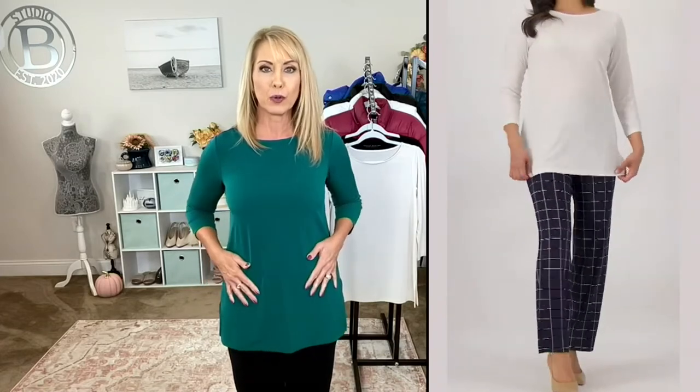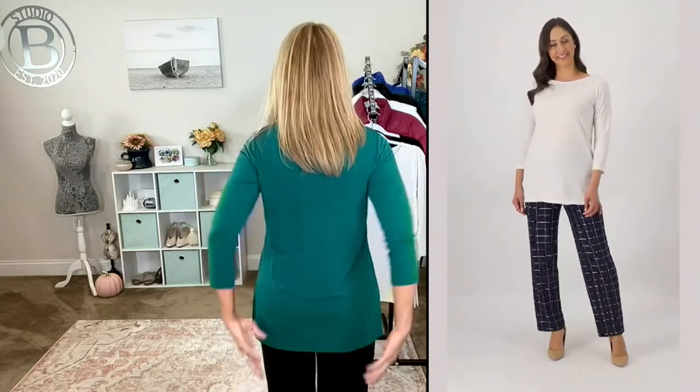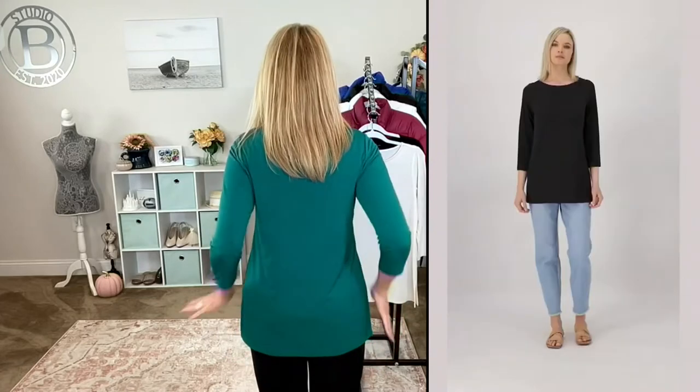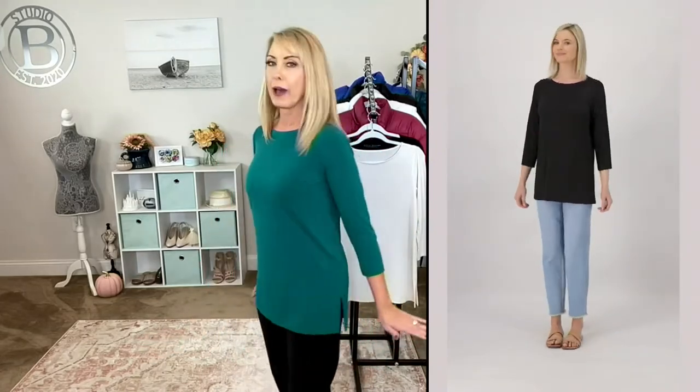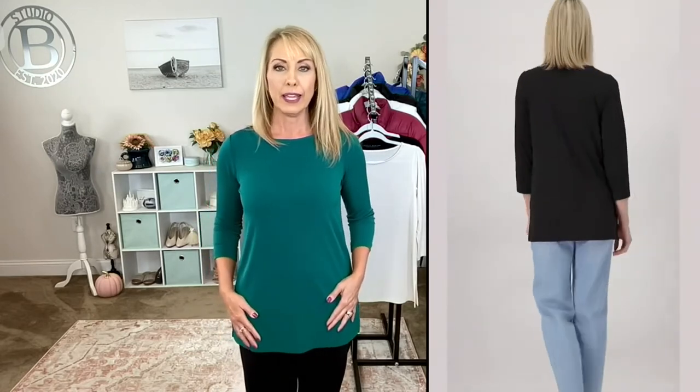Why is it essential? First of all, it's that fabric — that liquid knit that drapes and flows, that has amazing stretch and recovery. Doesn't grab me here, doesn't grab me in the back, doesn't grab me down here. It's just this easy flow over the body. That's why it's called liquid; it feels very silky. It's year-round wear, any climate wear. So wherever you live in this great land of ours, it's going to work for you.